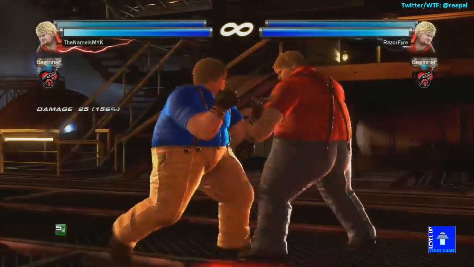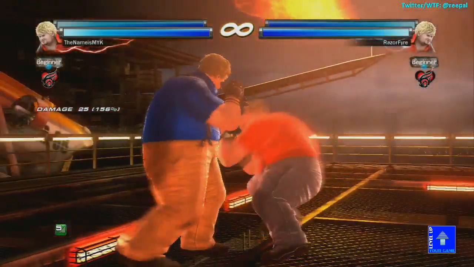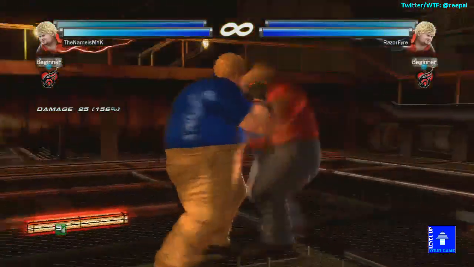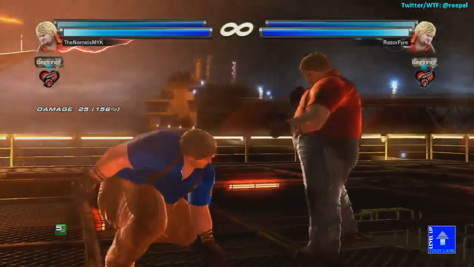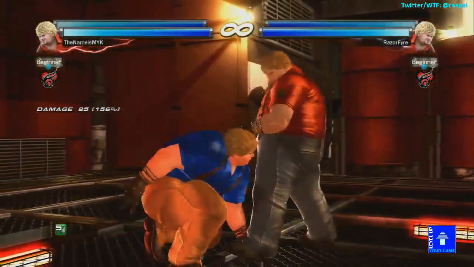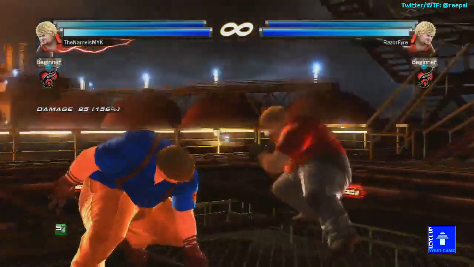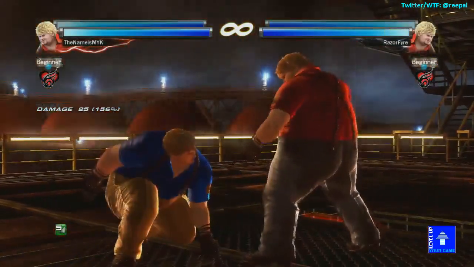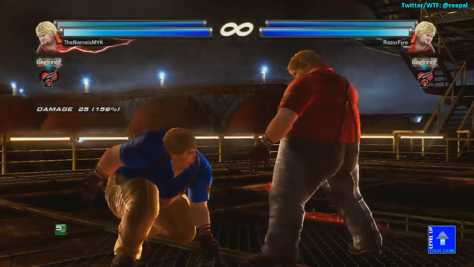Another good move that Bob has is sidestep 1+2. If you hit it completely on their side, they can't back roll it, so you gotta dash in and free down 1 or what have you. You could do down 1+2 afterward if it hits on the side. Just hold down so you don't realign yourself. If you get it like that, you could get a lot more as well. They can't back roll that because on the side you can't back roll those kinds of knockdowns.